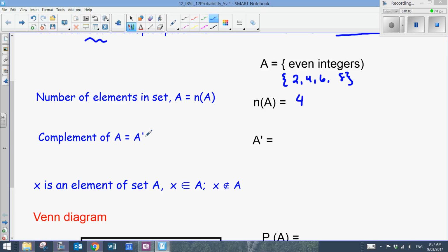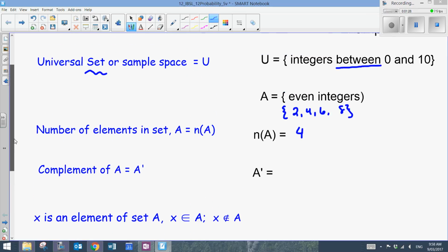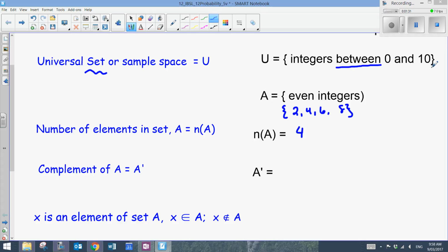The complement is, so when we're talking about probability, you see the same notation that you would for derivative. But remember, with probability, this means complement and not derivative. There's nothing to take the derivative of. So similar notation, but in different context. Complement of A is A with the apostrophe, just meaning everything that's in our universal set, but not in our set A. So we're still talking about numbers between 0 and 10, but we're not including 2, 4, 6, 8. So we will include 1, 3, 5, and 7.